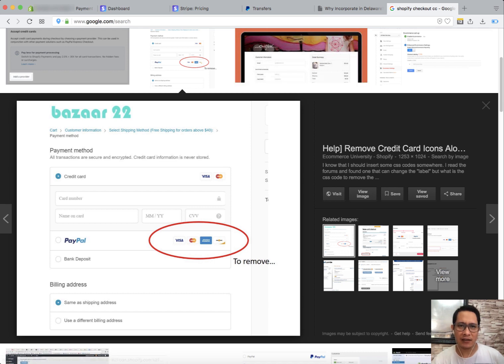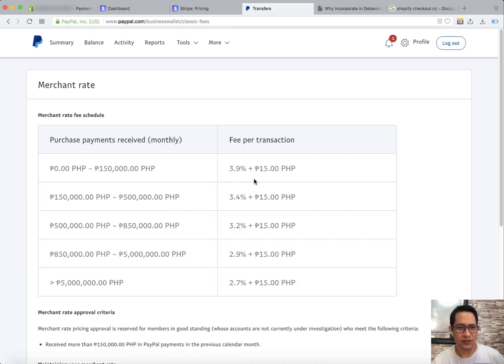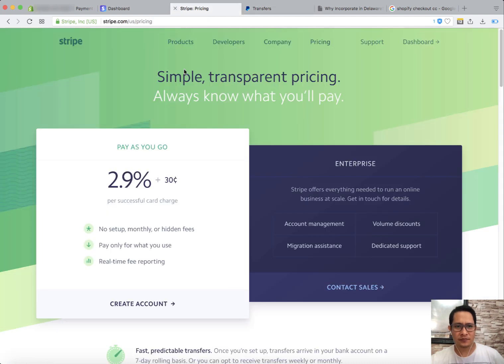I've checked my PayPal account and currently I have 3.94% per transaction, and I'm actually getting lower now since I am processing over 1 million a month. But if you are new to this, I think you will start with 4.6%, and that's quite a lot. Now I've checked the Stripe processing, it's only 2.9%. You can save money. And at the same time, you can set up your Payoneer bank account, which has better and higher foreign exchange rates compared to PayPal.